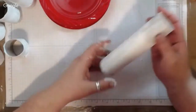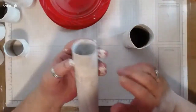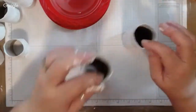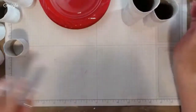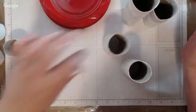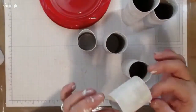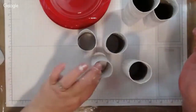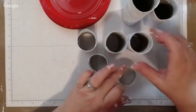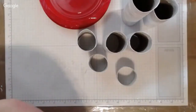And I really want this paint to dry because I don't want to start gluing. Because if you put wet, hot glue on wet paint, it falls off. But yeah, so you just want to give these a rough little coat because you've got to go over them again. And that one there, you're not really going to see that's the bottom anyway. So I'm not worried about that. But I am worried about my yucky fingers touching stuff.